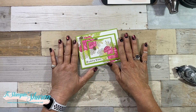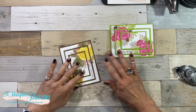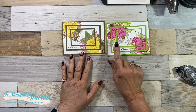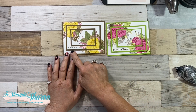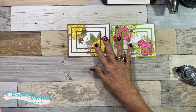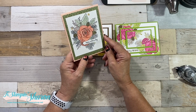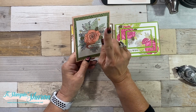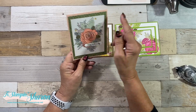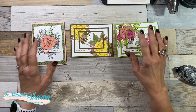Okay, you ready to see my other cards? First, I'm going to show you the non-Christmas cards. So this one is just like that, the triple time stamping. On this one, I added dimensionals. On this one, I did not. On this one, I used Itty Bitty Wishes. This one was Itty Bitty Birthdays. And how about this for Mother's Day? There you go. Nice and sweet. Now, this DSP is actually from the Christmastime suite. But when you run out of that, I want you to think of other things that you can do with that stamp set and perhaps those dies.